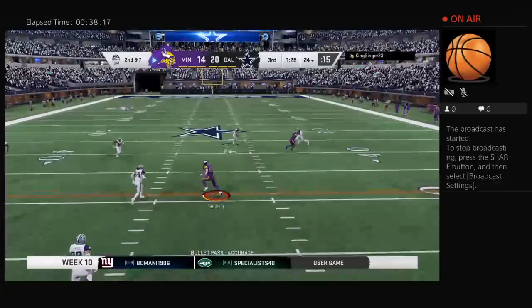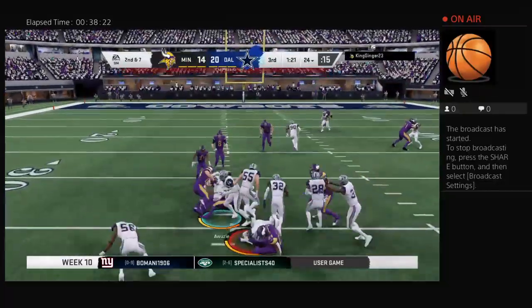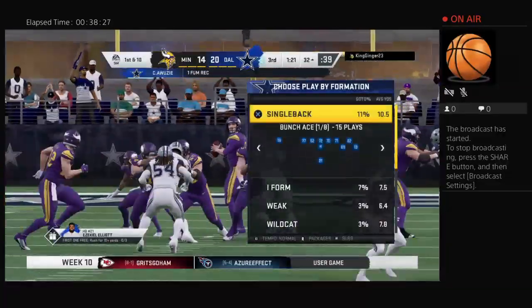Cousins now. Over the middle to Smith. Oh, it's out. Smith lost it. It's picked up by the Cowboys, and he'll get this back to the 32-yard line.